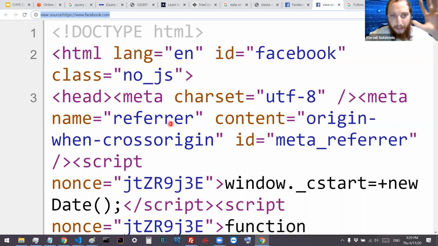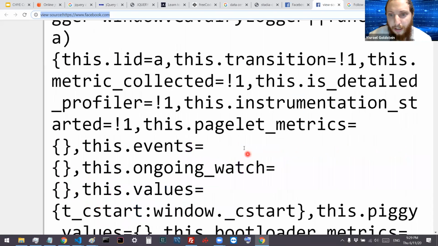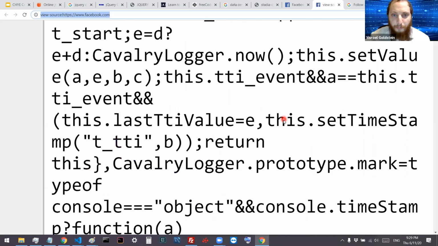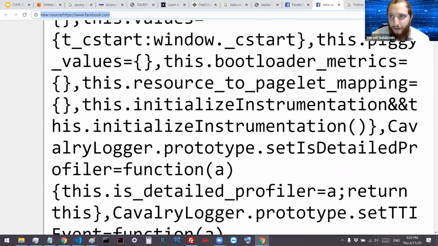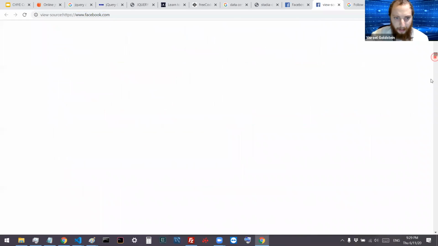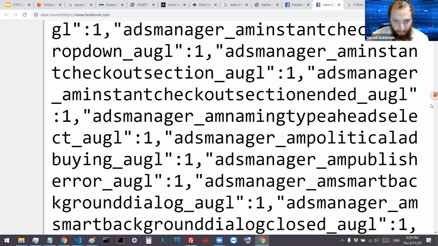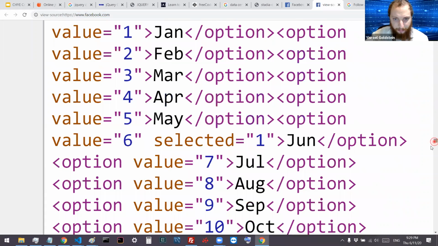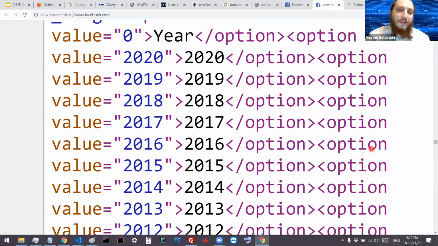Oh, I see. You want to have a heading on top, and you have the main title, and this is a whole bunch of compressed JavaScript over here. So it looks very messy and not legible. But somewhere down the line, I'm sure we're going to reach some normal HTML, or as relatively normal as you can get.